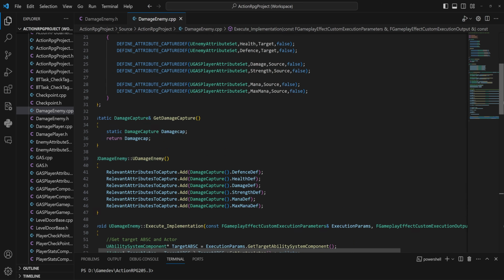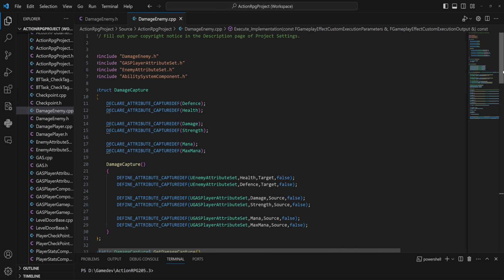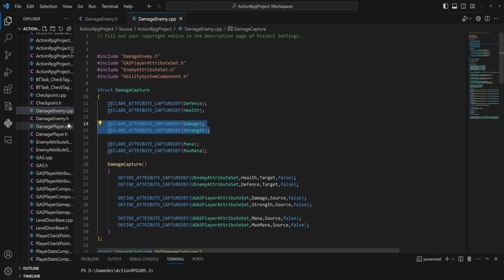This is my own code that I use for damage calculation toward enemies in my game, where I use the attributes for defense, health, damage, and strength. You might think these are the same, but I think damage is inherent to your level and strength is your weapon, or the other way around, one or the other.